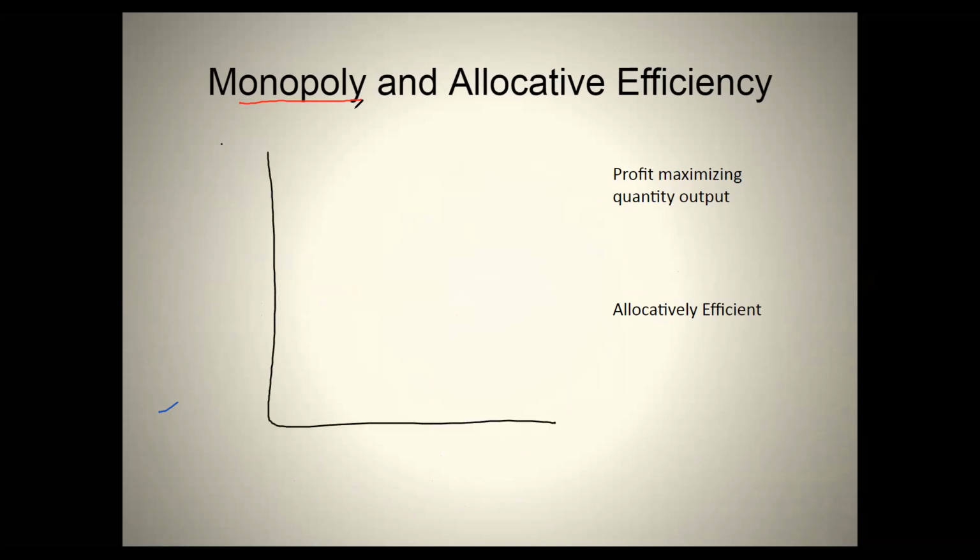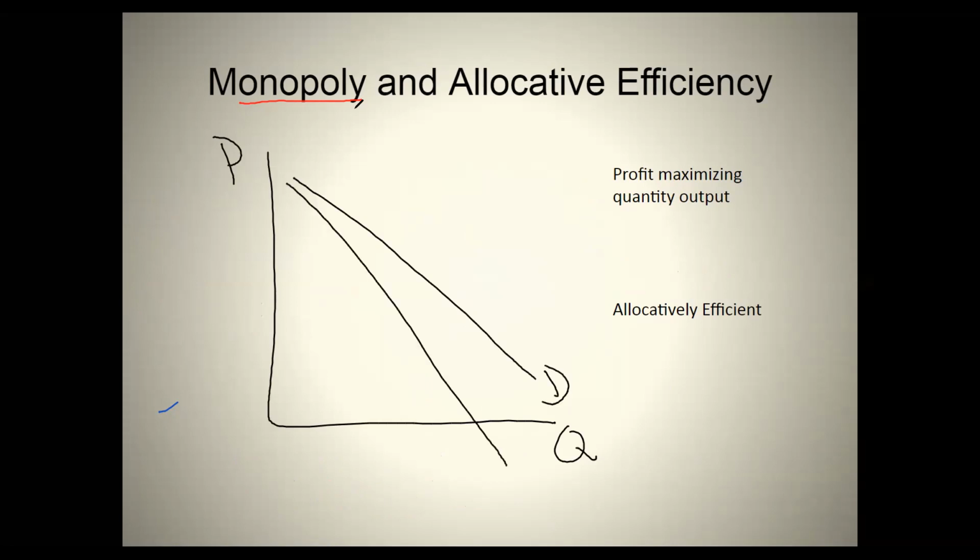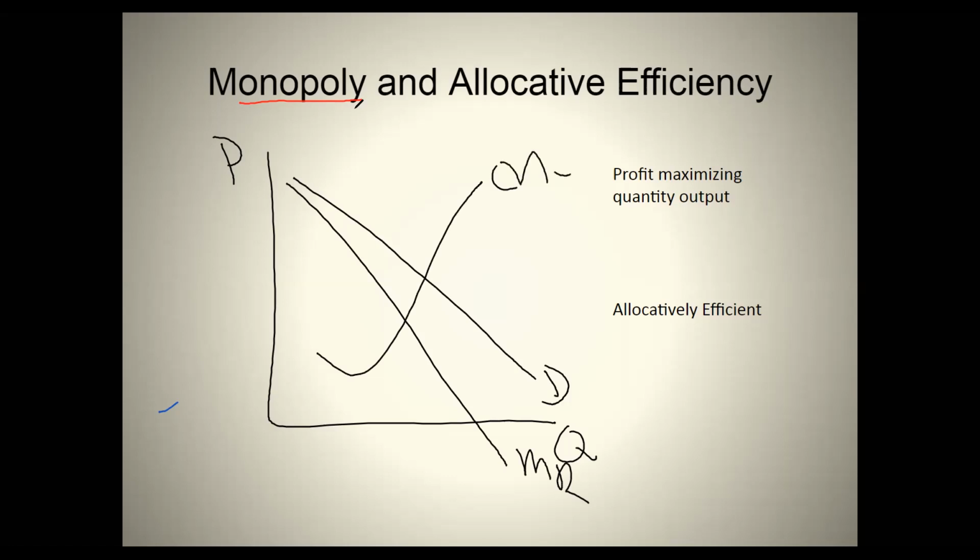All right, here's our monopoly graph: demand curve, marginal revenue curve, marginal cost curve. The monopolist wants to produce here, right? This is where the monopolist wants to be producing. Q_M, they're charging a price, P_M, right? But they are not what? Allocatively efficient. Allocative efficiency is right here. So where's that idea of that deadweight loss? Well, this is what's socially optimal or allocatively efficient.